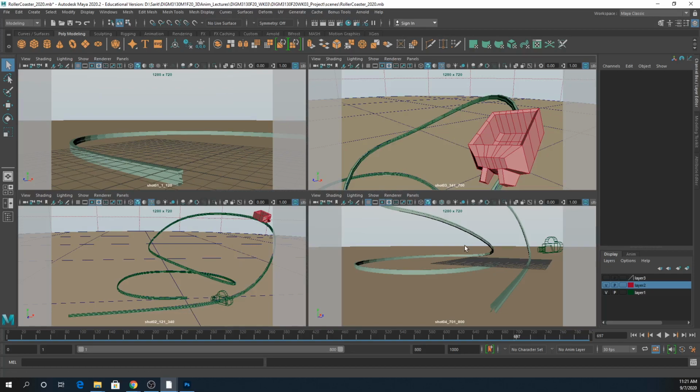Because sometimes, I mean, you can't compare with, let's say you're working for a big company, they have one shot that they already designed in the animatic. And then they just divide it into separate shots, give them to different people, and then you can combine those different shot scenes into one.